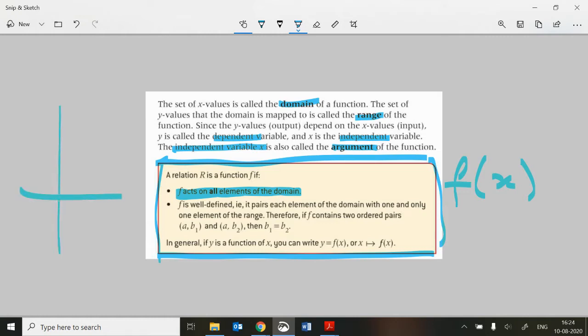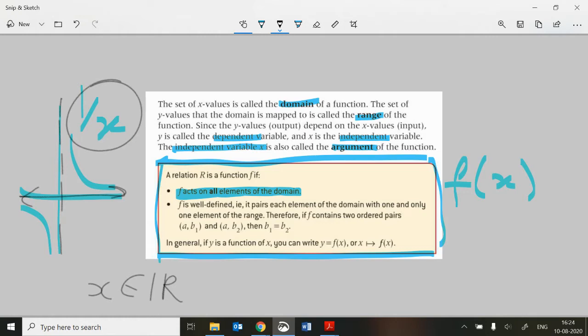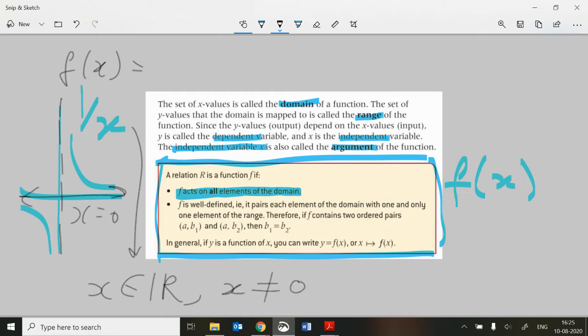Now, the classic case there, you'll probably be aware of the graph of 1 over x, y equals 1 over x. And you'll notice here that you have an asymptote at this point here. So if you defined the domain to be x belongs to all of the real numbers, so any number you choose along this line, well, this wouldn't be a function if I called this f of x equals 1 over x under these conditions, because of course, when x is equal to 0, there is no answer. So every number that you have in your domain needs to give you an output. And if it doesn't give you an output, or if it's undefined, then it's not a function. But of course, you can turn this into a function by just saying, well, let's just remove 0 from the domain, and then it's now a function.